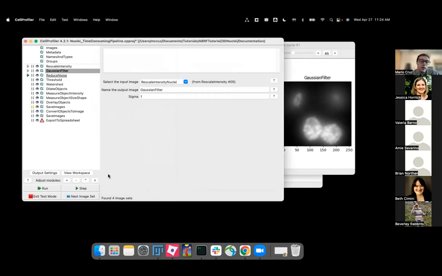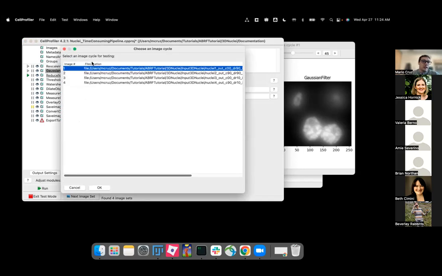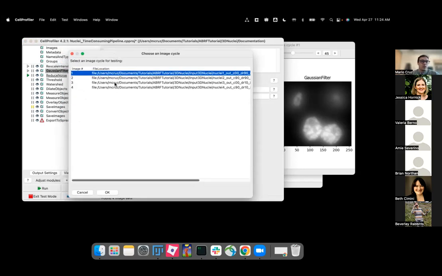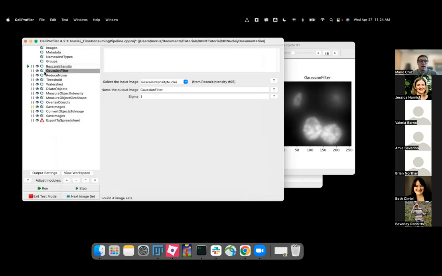If you want to see what the model is doing in another image, or if you want to analyze other images in this test mode, you can just hit this Next Image Set button, or you can go here to Test and then choose Image Set. In this case, I will choose, for example, the nuclei 3 image. Okay, and then we can just click here again.